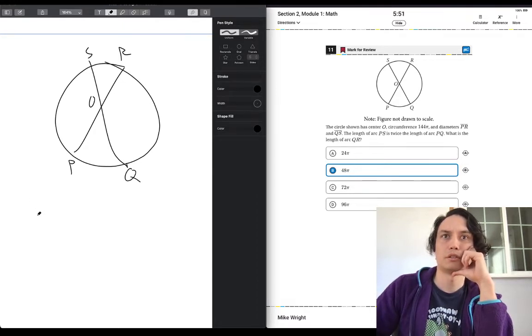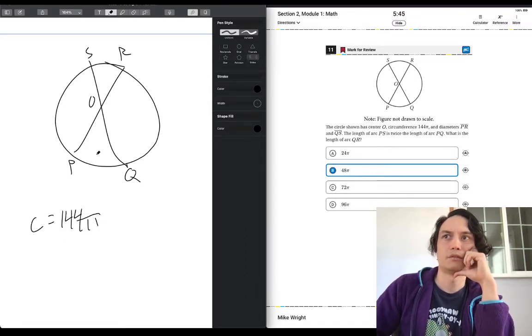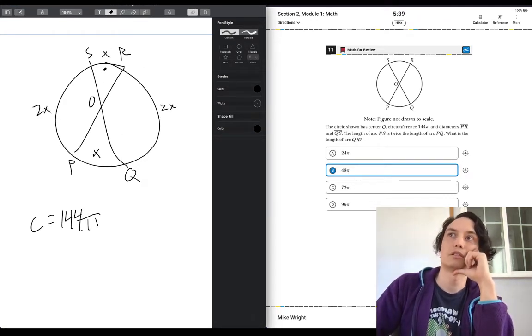Circumference. Do we want to say 2 pi r? No. C equals 144 pi. And if this is x, this is 2x. This is also 2x. This is x. So 1, 2, 3, 4, 5, 6. 6x is all the way around.